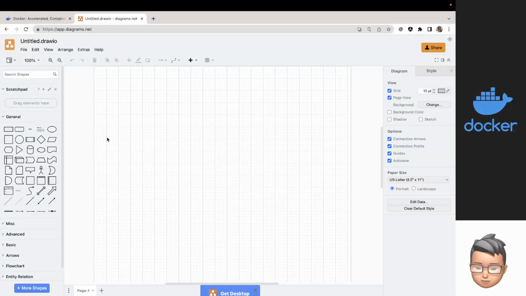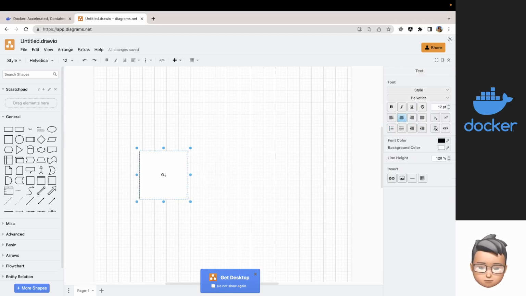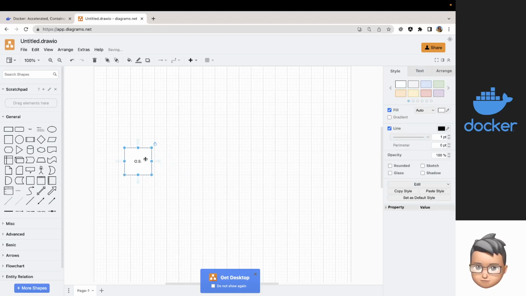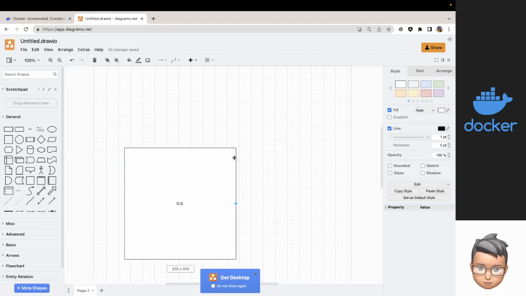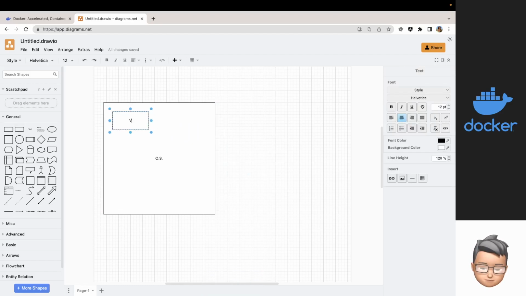I'm going to work with this kind of thing, and let's say that we have an operating system. In this case, the OS could be whatever, Windows, Microsoft, or Mac OS. It doesn't matter. Or let's say, for example, that we have a virtual machine and we have our OS container here. If we are going to work with virtual machines, then we have a virtual machine here. This is a virtual machine, and you have all your environment here.